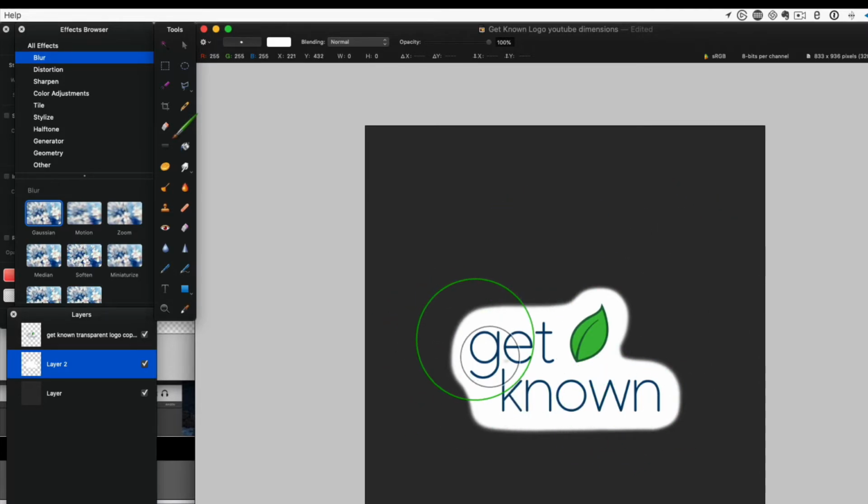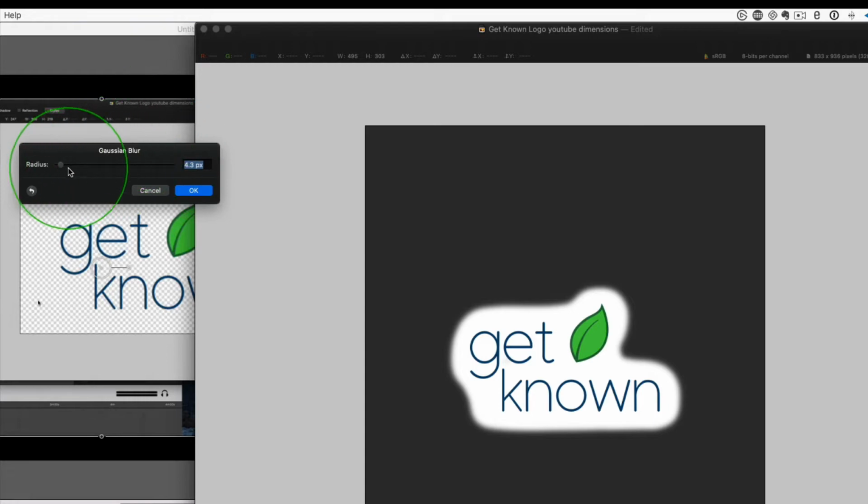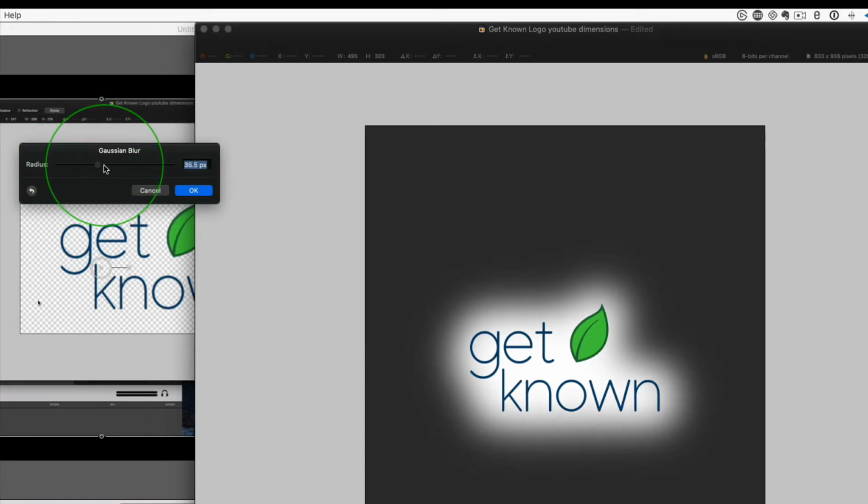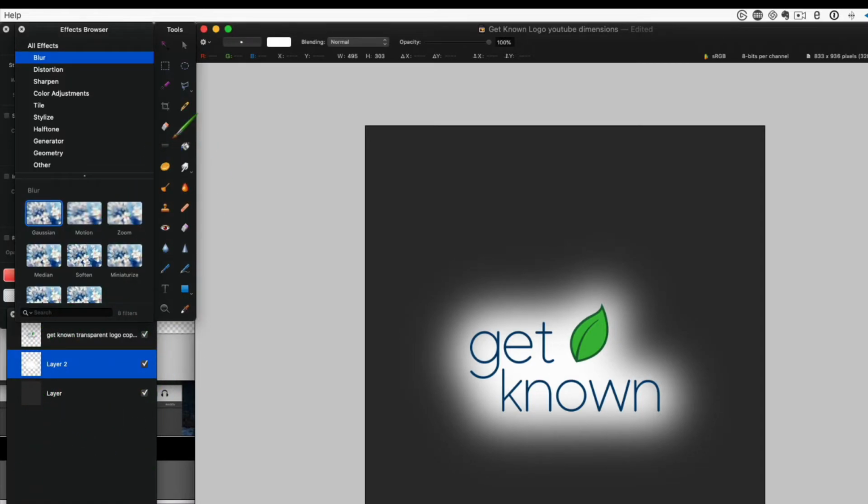Okay, so now I've created this white behind it, kind of a white blob. And now we're going to blur this whole thing. So again, using the Gaussian tool, but we're going to do quite a bit. We're going to really blur it. So now it's basically almost like a halo effect behind the logo. And you really don't even hardly notice the white at this point. And if you wanted to, you could take the opacity and turn that down too. And now it just kind of sticks out in the dark.